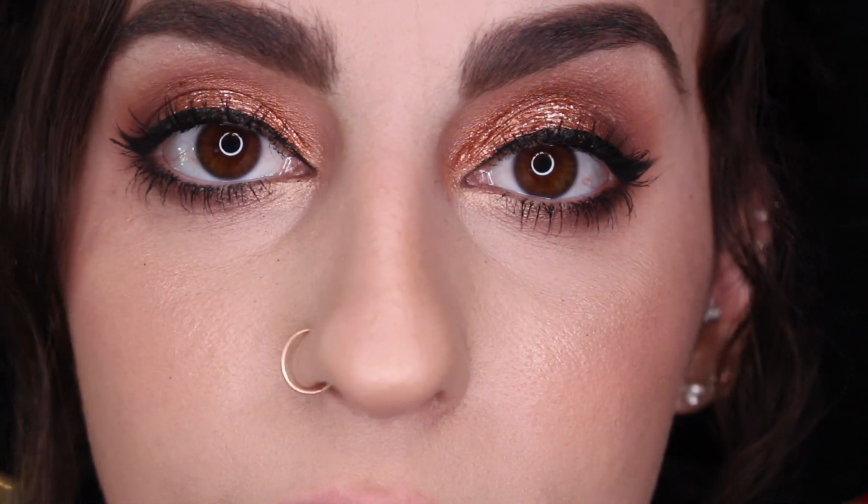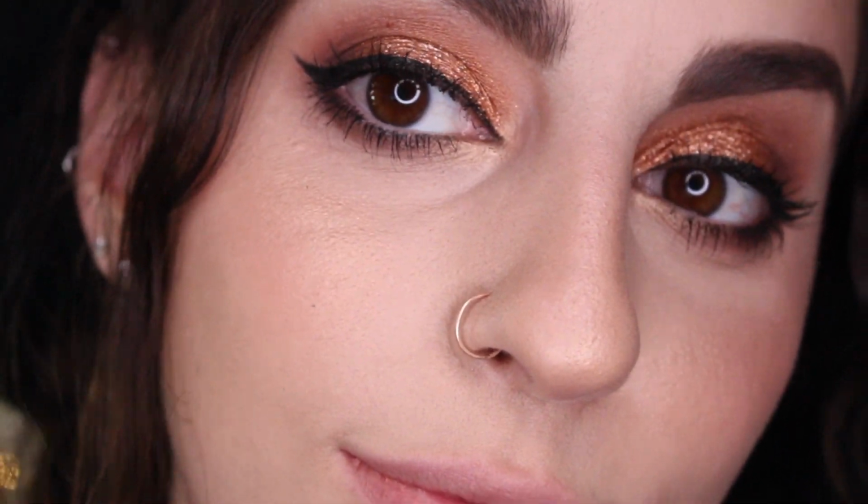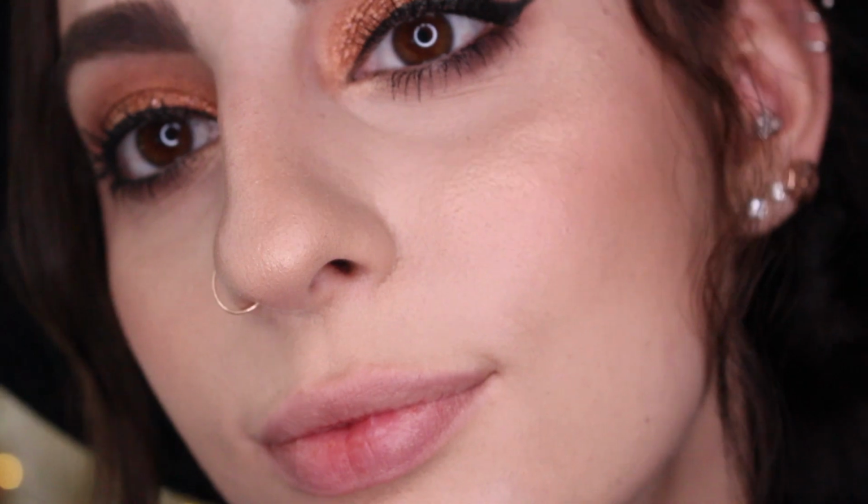Has it settled into any lines? Honestly, not really. I'm very expressive with my eyebrows and my forehead, so I always get a line in between my brows. It's there, but it's actually not cakey looking. I have my wrinkle, my wrinkle's there, but the makeup itself doesn't look cakey, or it's not settling inside of it, if that makes any sense. Around my smile, I don't have any smile lines, which is really awesome as well. So I don't know. I really like this so far.